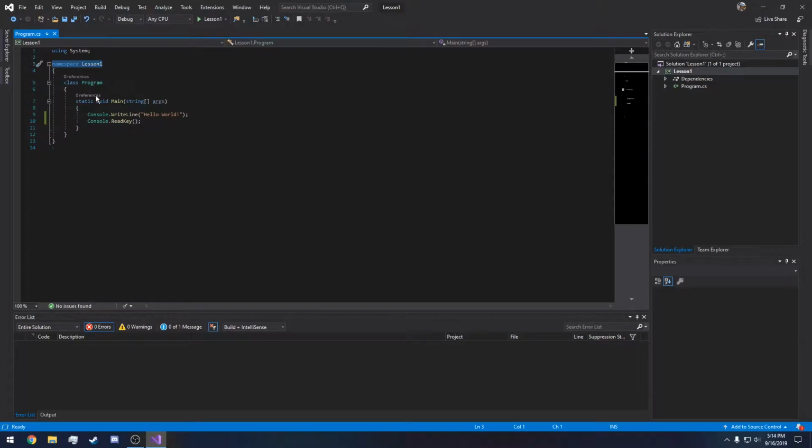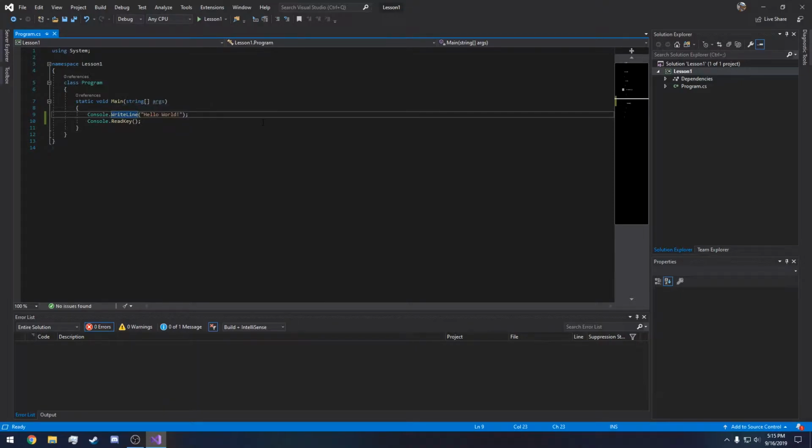Now the static void main is special. It has what are called arguments. Now an argument is basically something you give to a method that allows it to have additional information while running that method. The main, so a static void main, is basically a method called when your program starts, and it takes one argument.